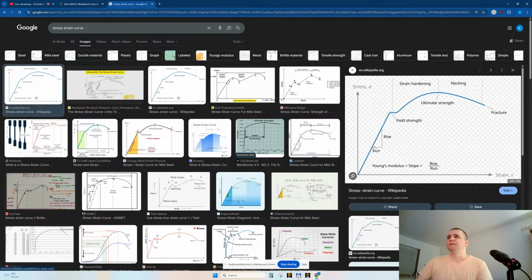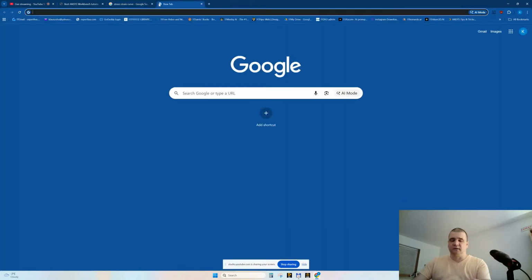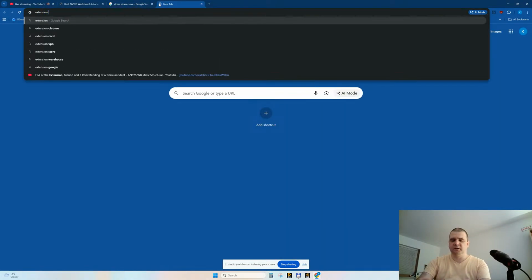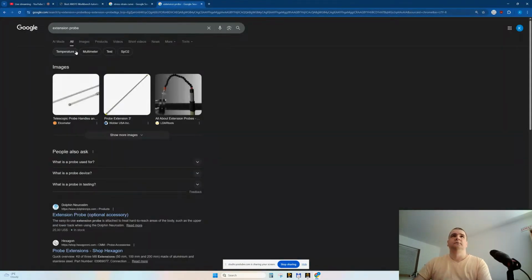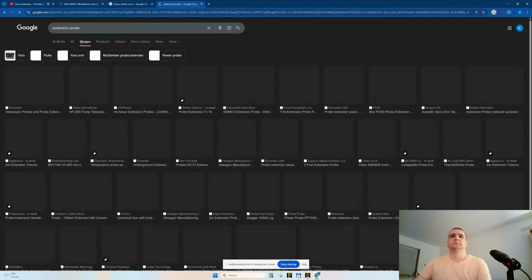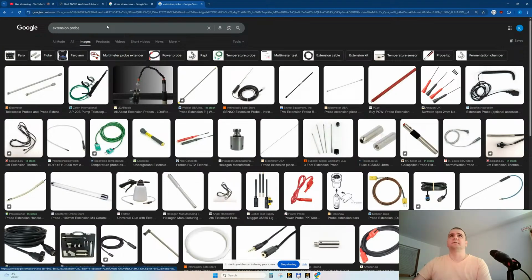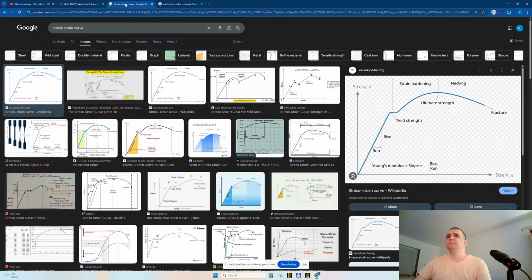In principle, this is how the curve looks when we perform an extension. Yes, we pull the standard probe. At this moment, I don't know how it's called in English.